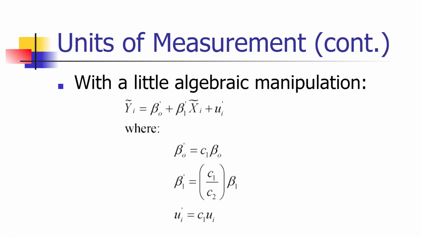On the other hand, if we rescale the independent variable by 1,000, the impact of a 1-unit change would be 1,000th of the original change. And that's why we divide by C2 there. Notice, though, if we scale both the dependent and the independent variables by the same amount, the slope coefficient will be exactly the same. The error terms will be rescaled so that they change in the same proportion that the dependent variable was rescaled, because they are the deviation of the observed y from the predicted y.